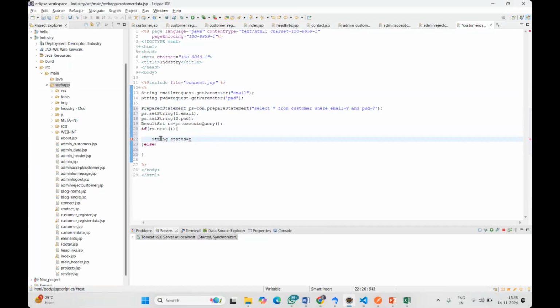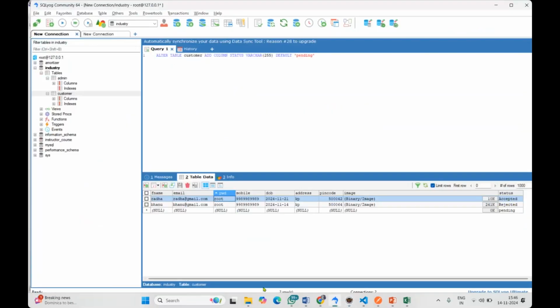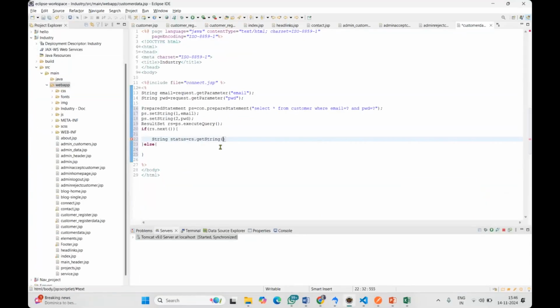So in String status, I am retrieving the data like rs dot getString of, so what is the status column here? We need to count 1 2 3 4 5 6 7 8 9, the 10th column has the status. So I am retrieving whichever status data is present in the 10th column and storing it in the status variable.